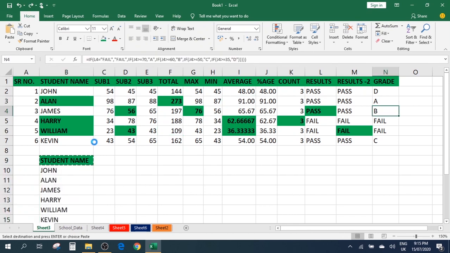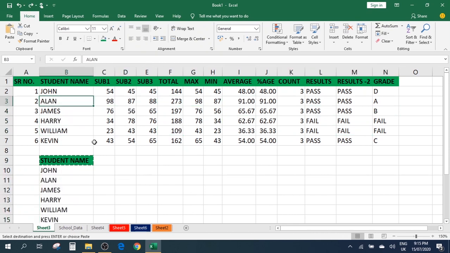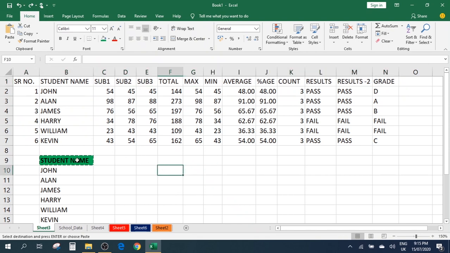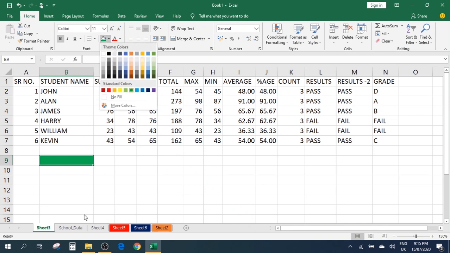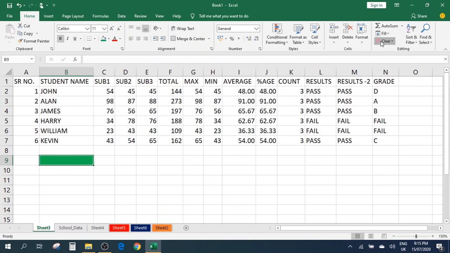Sorry. So we're going to go back to the data as we had before. Let me clear this as well. We have applied some formatting here. If I want to clear this, I'm going to go to clear and clear formats. There you go, it's cleared. Okay, so now we have our data here.